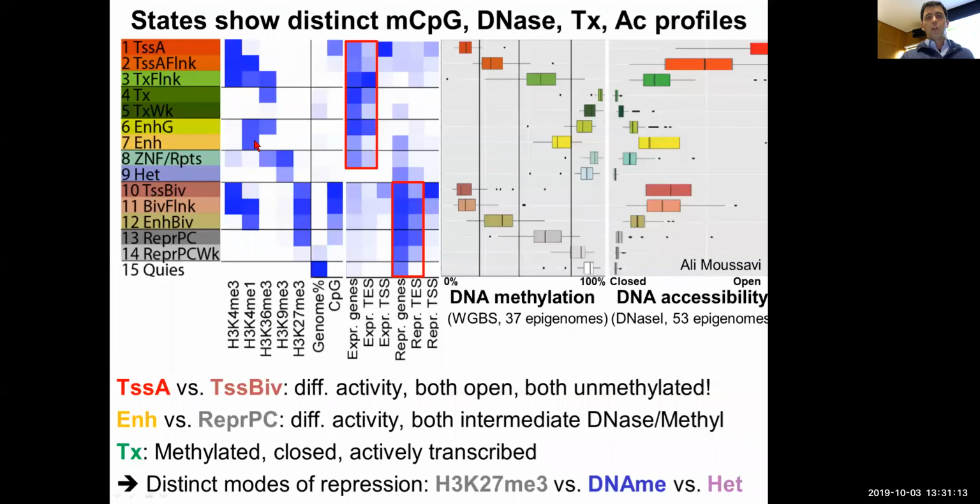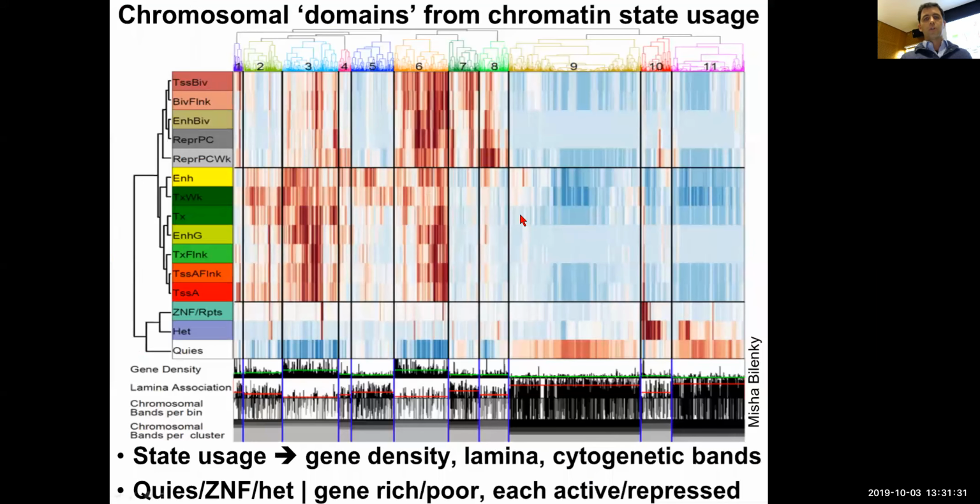So basically, the first thing you can notice is that if you look at DNA methylation, some states are very highly predictive of what will be the underlying DNA methylation of that region of the genome, or the DNA accessibility. So some states are much more accessible, while other states are much less accessible, and so on and so forth. And the two tend to be inversely correlated with each other.